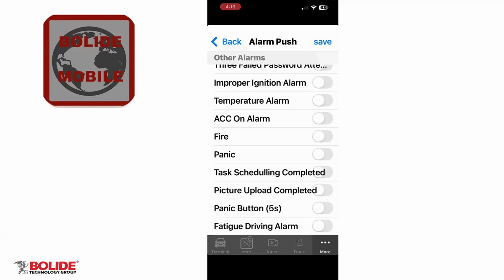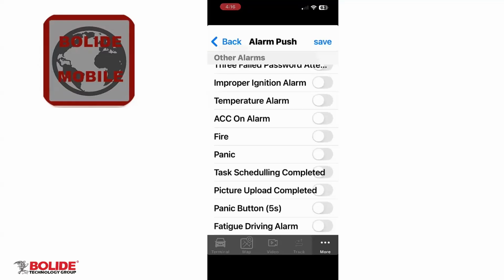We do also have a UPS that will allow the unit to be on for a certain amount of time, depending on how big the UPS is, to be able to record for a little bit once the vehicle's off. But if you do want 24-hour recording, we do need some kind of power that's going to be able to handle the vehicle being on or off, and enough power to power the device while the vehicle's off. Okay.